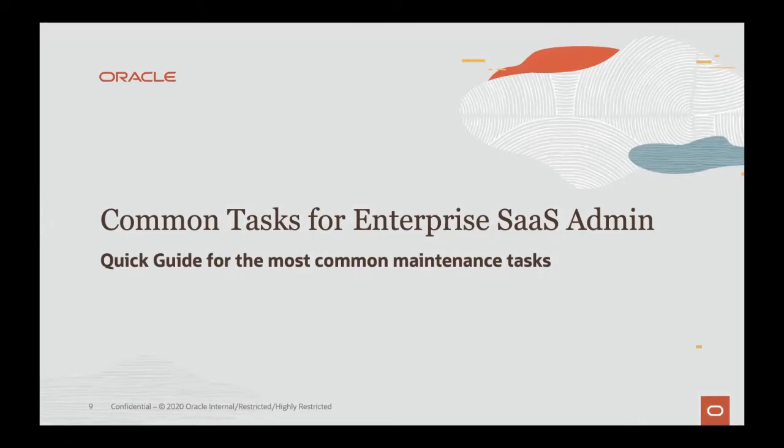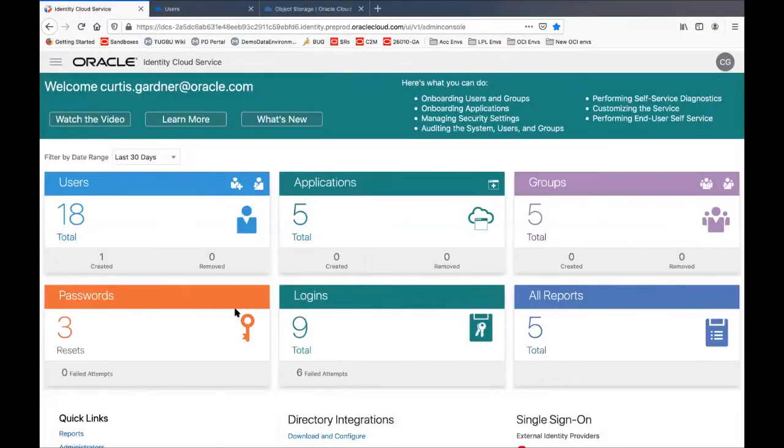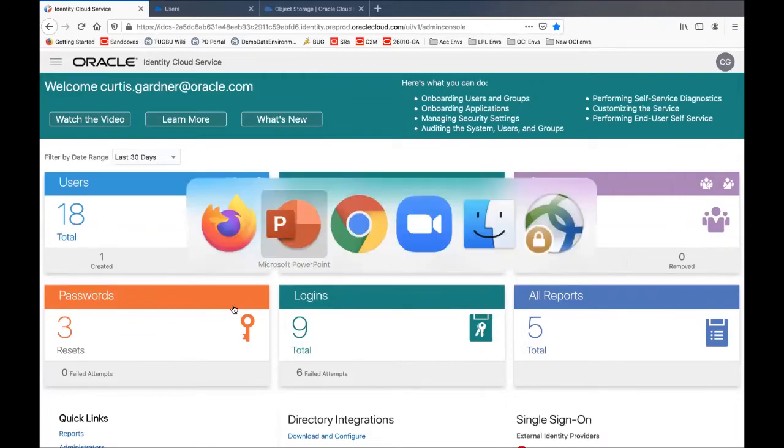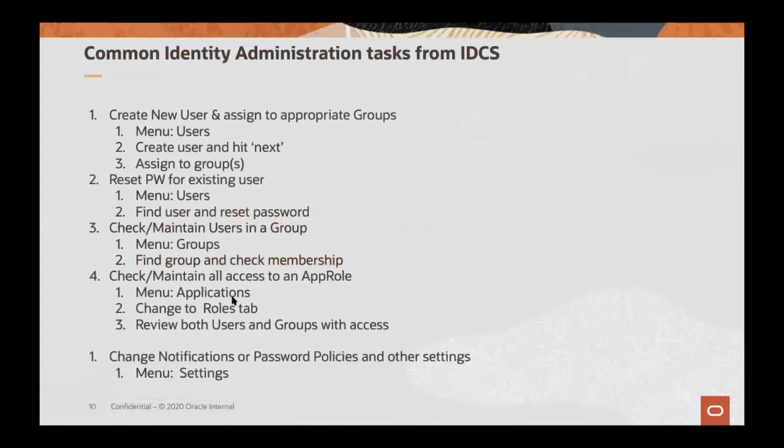Now we'll look at a set of use cases for each of those, how you use those screens that are available to you to do common tasks around both granting new users access and checking what access, troubleshooting if current users don't seem to have access to something that they think they should or you think they should. So I've got a live demo going, and this is the Identity Cloud Service view. We'll go back here, and we'll start out with our user use cases for IDCS. We've got 4 of them here, plus 1 overall at the end.